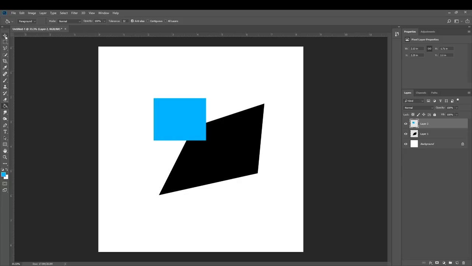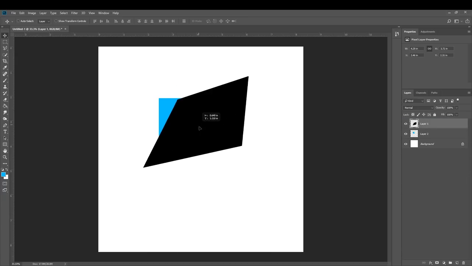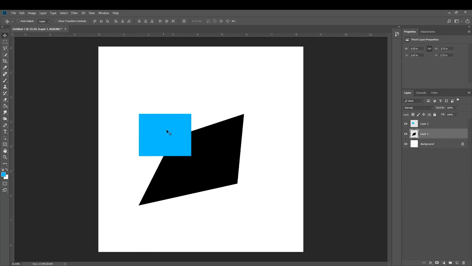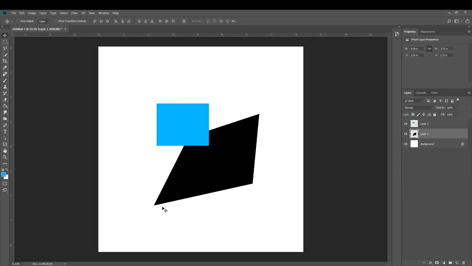Now if I go up to the top of my tools again and select the move tool, and I have the blue square layer that I just made selected, I can move this around. So whatever layer's on top is going to show on top. See what I mean by these are like transparent sheets of paper, and you're just putting different images on these layers or sheets of paper. That's how the move tool works, and selecting and filling in with the paint bucket tool, it's pretty simple.